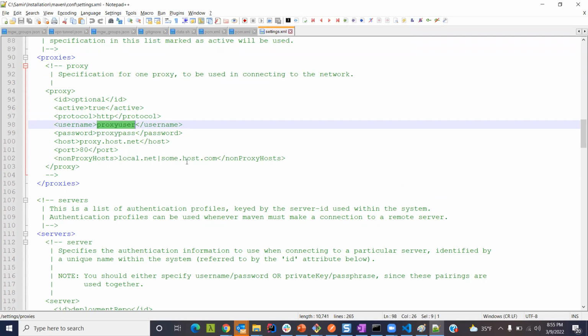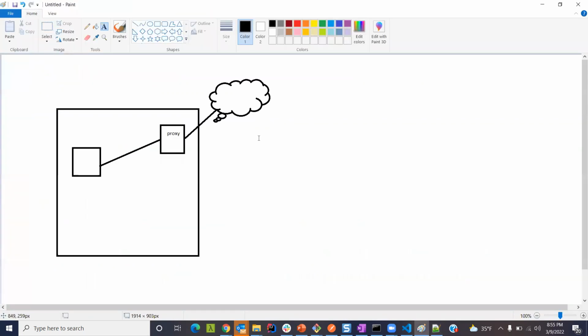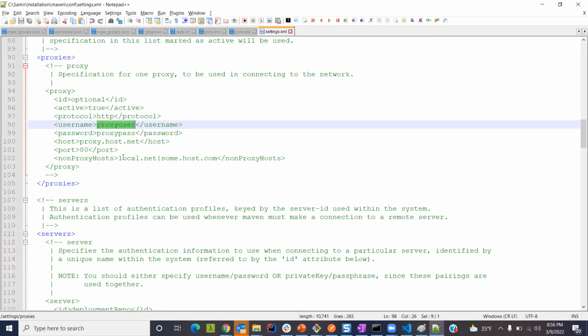If I use any host name like this, please don't send them over the proxy, because I don't have any business to do out in the cloud. It's all local to me. I'm having a server locally installed. It will all be tested over here. So don't try to go out to the cloud. That's what this non-proxy host meant.